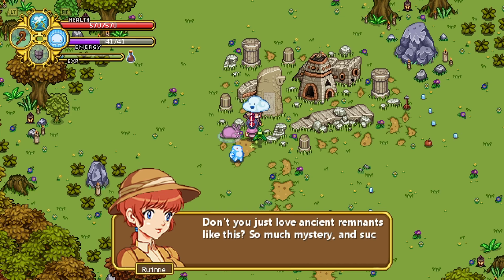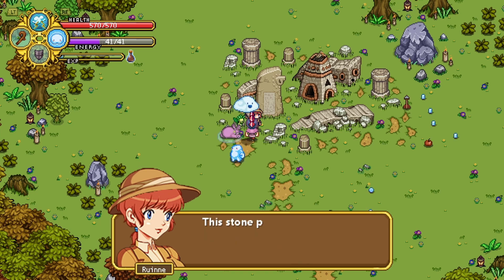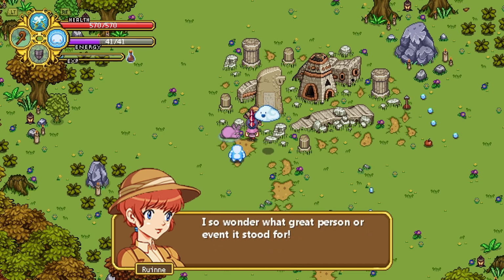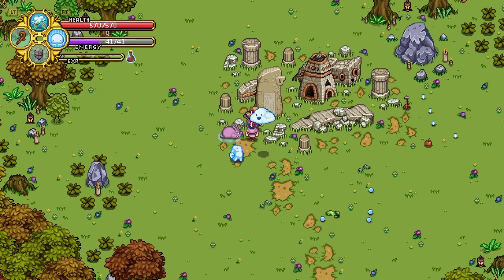Don't you, she's called Ruin, by the way. Don't you just love ancient remnants like this? So much mystery and such air of shrouded importance. This stone plate here with the faded text makes me believe it used to be some kind of memorial. I so wonder what great person or event it stood for.